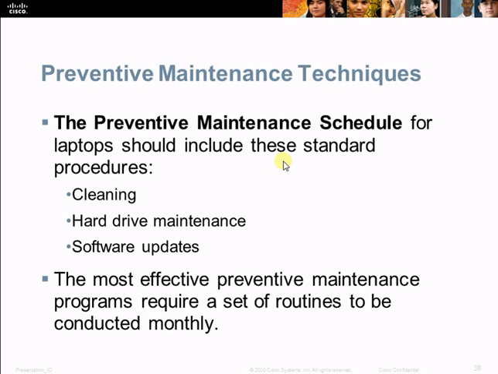So let's talk about preventive maintenance. Because laptops tend to move around, they're portable, we want to ensure maintenance: that they're cleaned, that the hard drive is taken care of, and that the software updates are done. You want to make sure there's a routine, and try to do this on a monthly basis. Get the user to wipe things down. Don't allow dust to get sucked into them. If they're using it on a regular basis, make sure they're sitting on a flat surface so the heat can be dissipated via that flat surface.